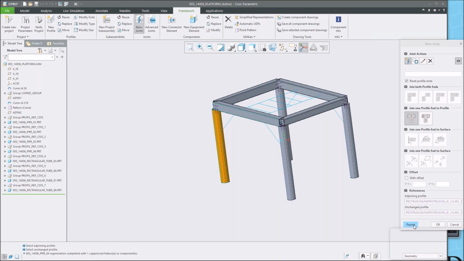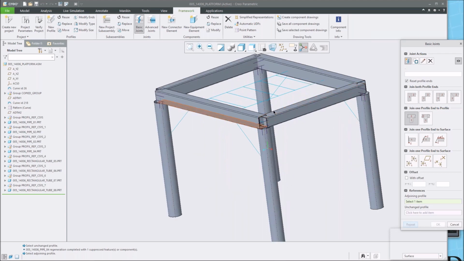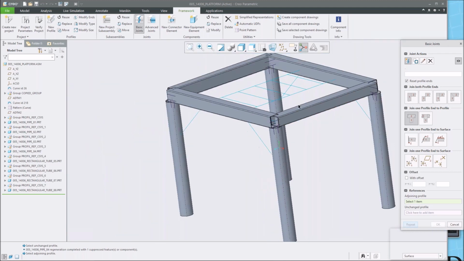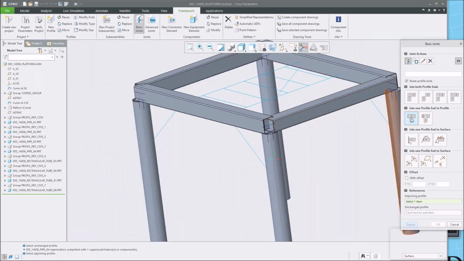Great. Now I'll go ahead, I'll hit repeat again, but I'm not repeating this function. The repeat itself, sorry, is for the repeat of the actual command, but at any point in time, I can change what it's doing. So for this one, I want to change how I'm going to connect these two parts here. It looks rotated. So before I do that, this one looks like it's rotated. So I'll need to go through and move this.